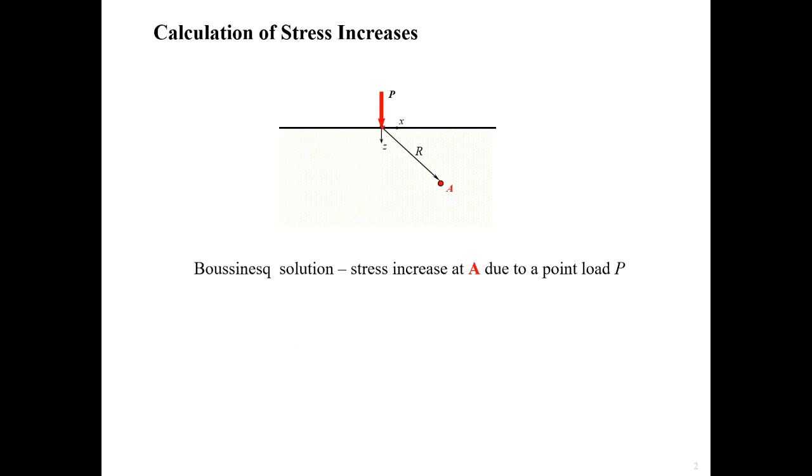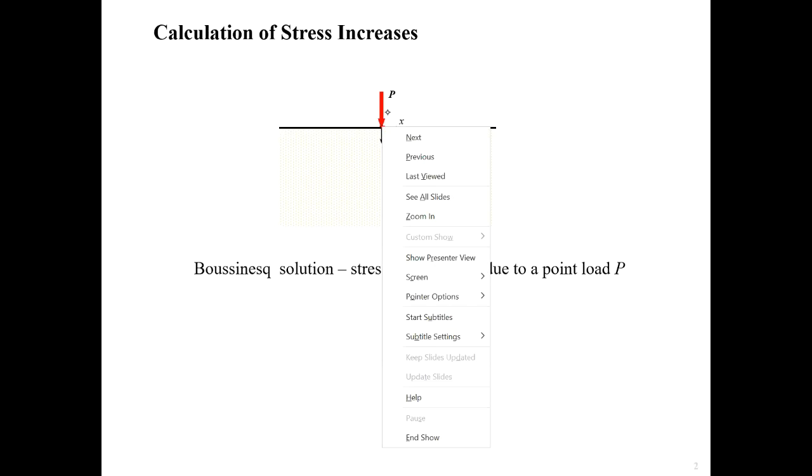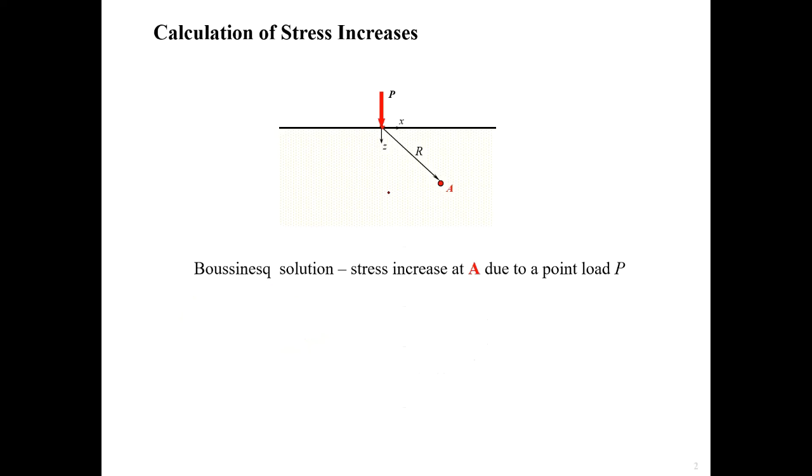So we know this will extend out at a certain radius and affect the ground at some particular depth. So the Boussinesq equation can calculate the stress increase at any point A. So if you have a point load, this P, acting on a point on the ground, either the point A is here, or you have another point A prime, anywhere beneath the ground. We have the solution to calculate the stress increase at that point.